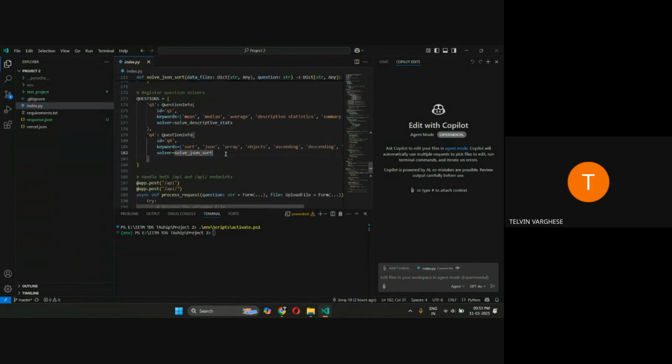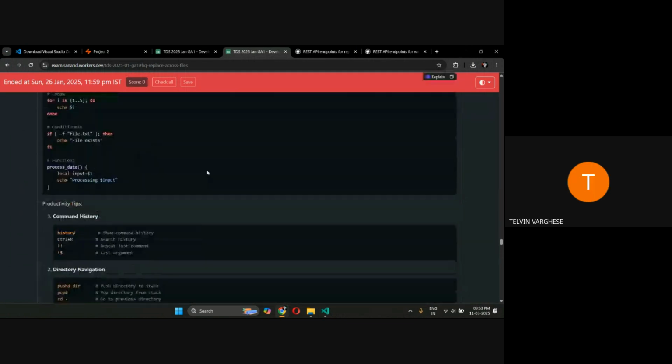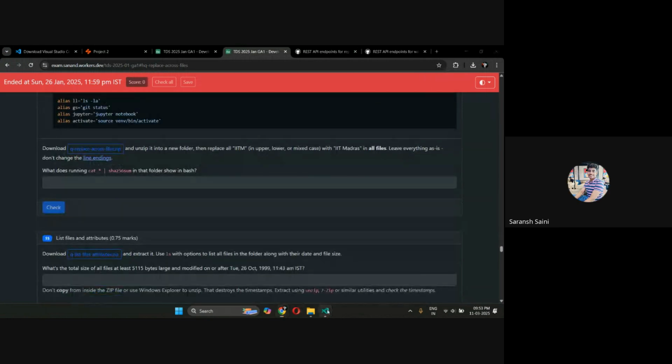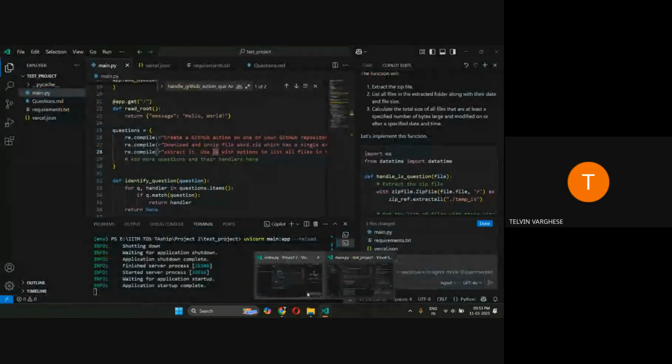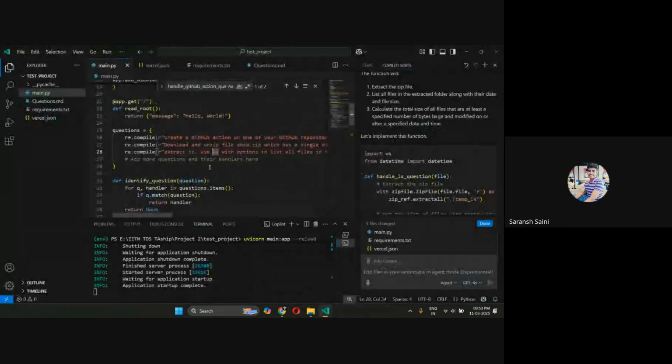Keywords is difficult because many JSON questions are there, right? We can just have sort by JSON, sort in JSON directly, right? Yeah, so multi-word keywords. Directly we will have, like in this question, which you showed earlier. So this one. No, this one or this one? The LS question. Yeah, this is the one.